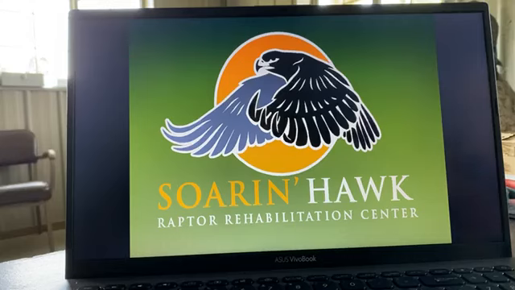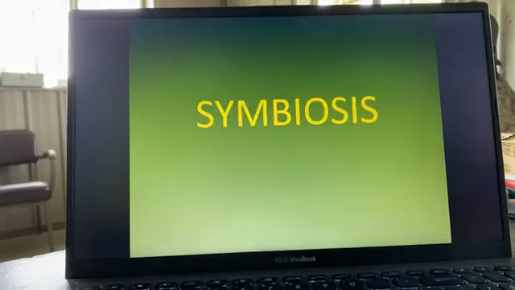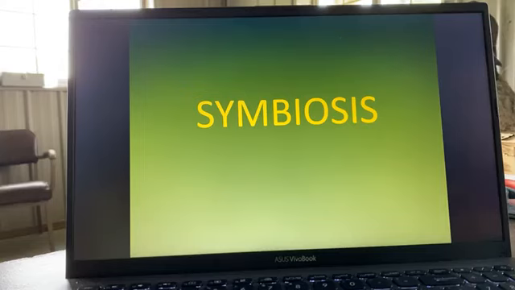New topic for today: symbiosis. So this is a little topic. Somebody asked what relationships hawks and eagles and owls have with other birds and other things. I started looking into it, and when I get to the end, I'll let you know. But we're going to talk about symbiosis, and it's a very interesting and involved situation, and it's widespread. So we're going to talk about it a little bit.